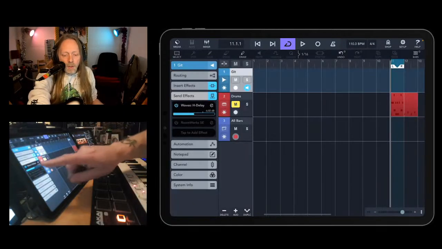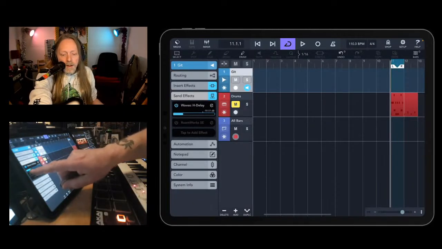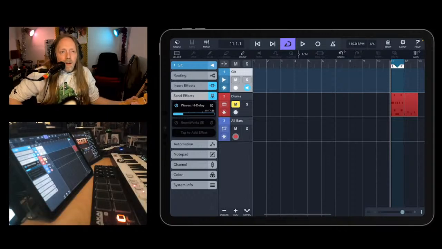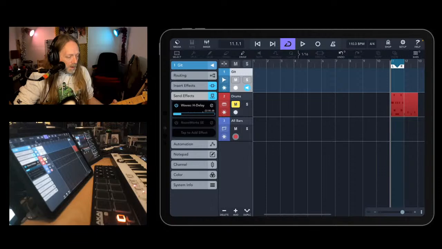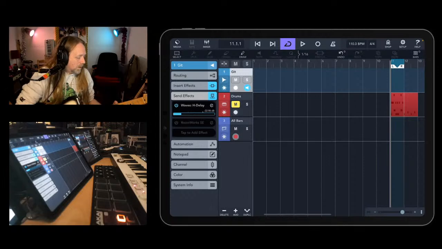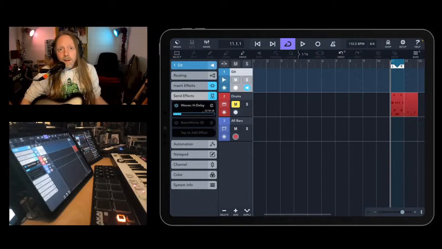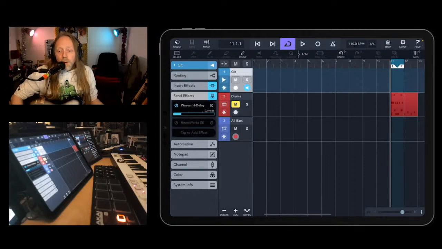Now, if I just turn down the amount that I'm sending to that delay, I've actually got quite a nice usable spring reverb sound.